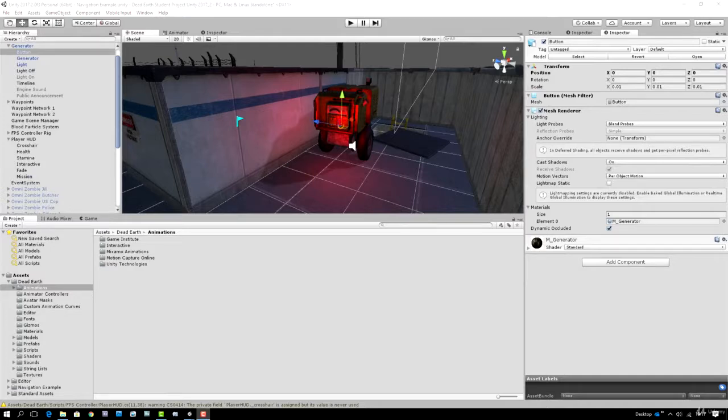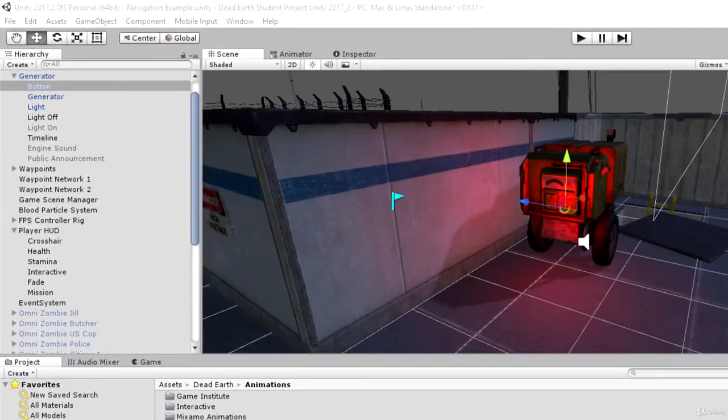Okay then, so after the last lesson where we learned how to animate the elevator, we are now veterans at creating animations in Unity. And it really is delightfully easy to create an animation for any object in Unity using Unity's animation window. We need to create an animation for the button object, which if you look in the hierarchy is the first child of our generator.